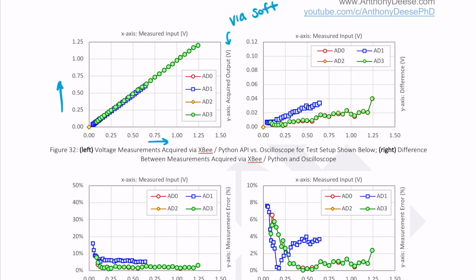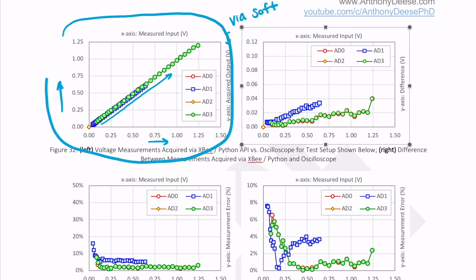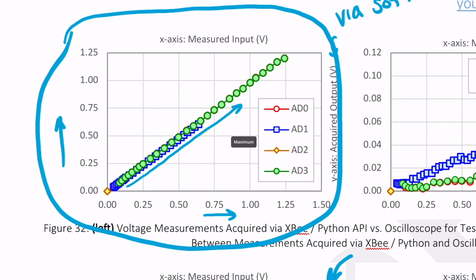Okay. And as you would expect, it's a one-to-one relationship, very close. The output that we get via software is very close to the measured input. And so this is really the most important graph for our purposes right now, this one right here, showing that our outputs acquired via software or just measuring it directly are approximately the same. These other ones are showing the percentage error. I'll let you take a look at those on your own, but I was actually preparing this data for a technical paper, so it's maybe not as important for us. But anyway, you can see that it acquires the voltages properly.